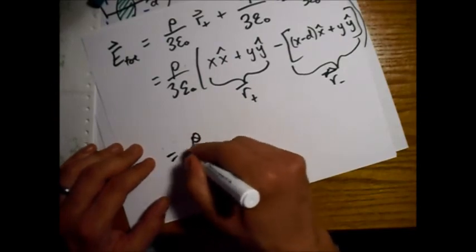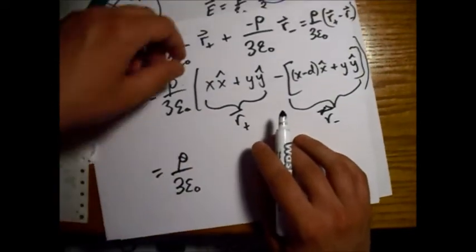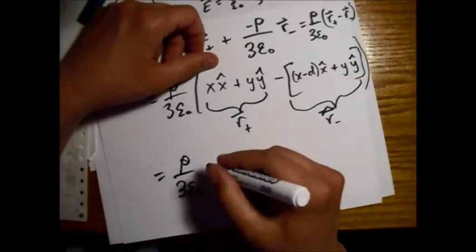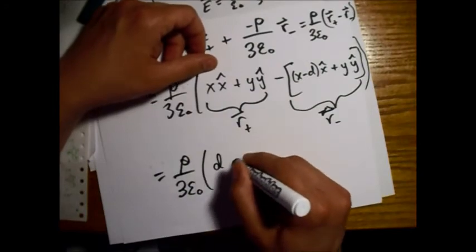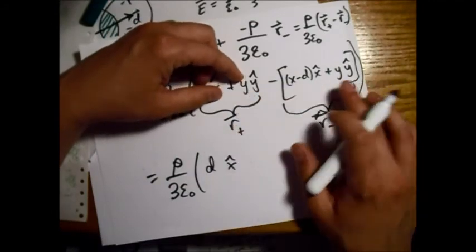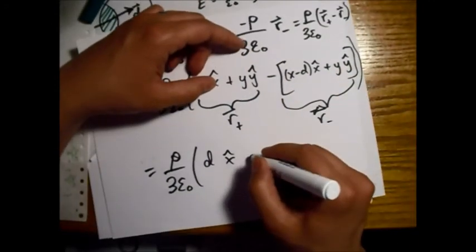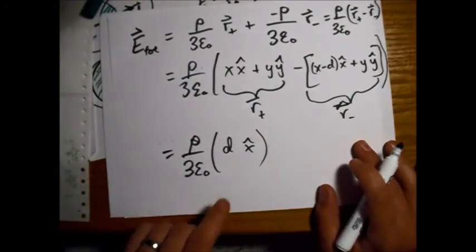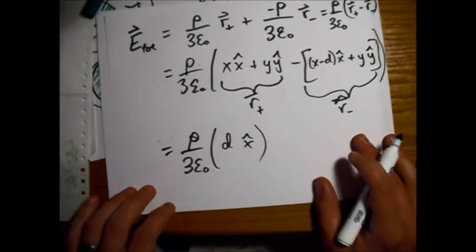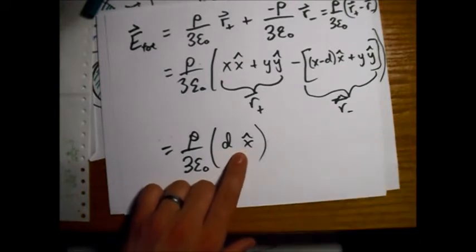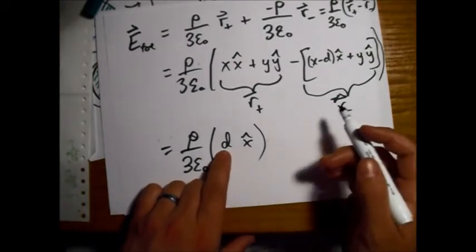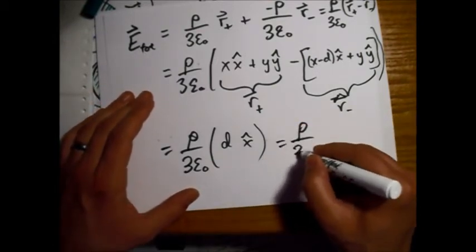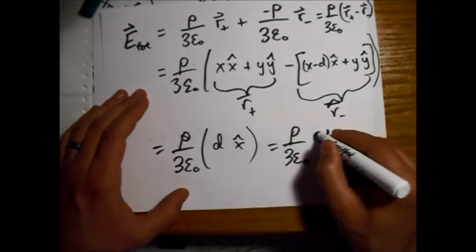So this piece here is our R minus vector. So we'll just work this out real quick. Okay, x minus x, and then we have a minus of a minus d. So for x, we just end up with a d in the x hat direction. And then the y and the y don't change, and then it's just subtracted right out. So we have no component for y. So this is just it. All right, so the thing here to recognize is that we have this d in the x hat direction is the same as just a d vector, like that.